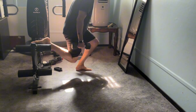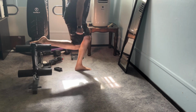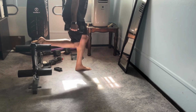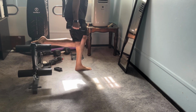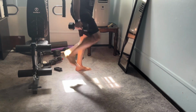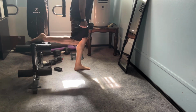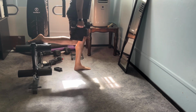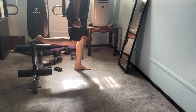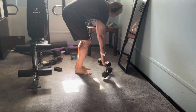Here I'm just trying to concentrate and trying to have good technique. I think I'm holding up pretty well right here. Losing my balance a couple times. I'm not a whippersnapper like I used to be. Here I'm just trying to get a good pump. Quick and fast, try to get blood flowing through my leg.